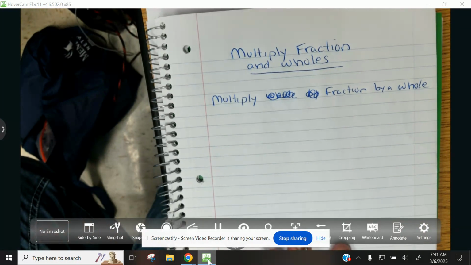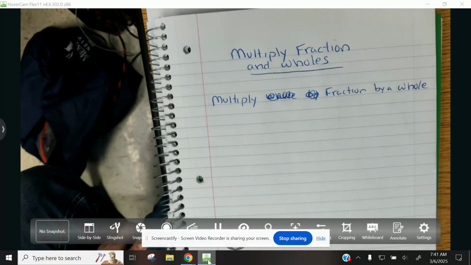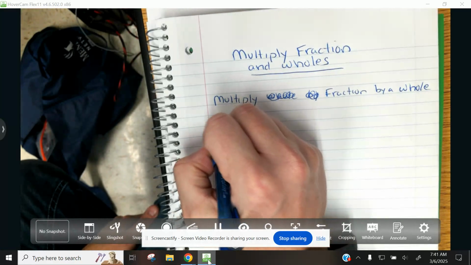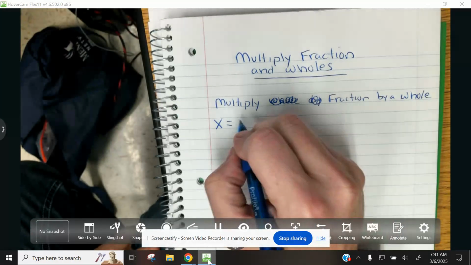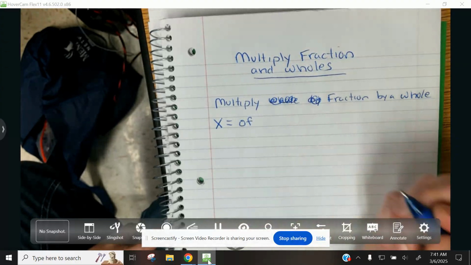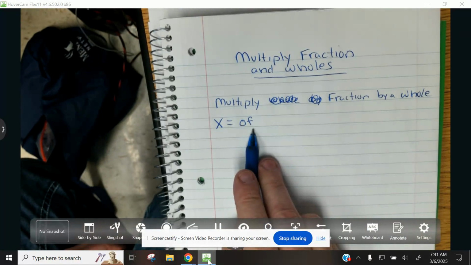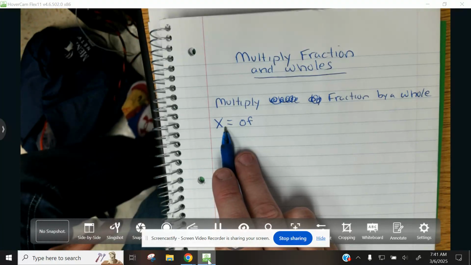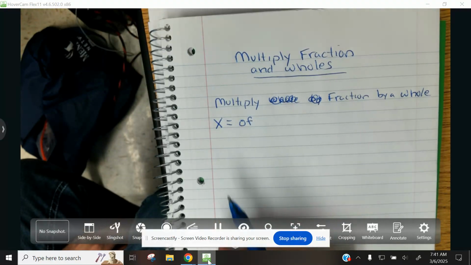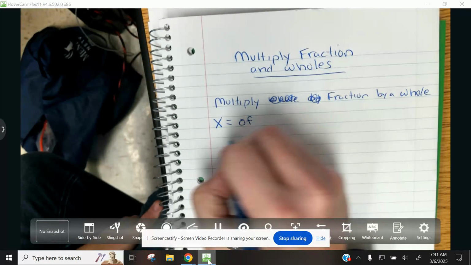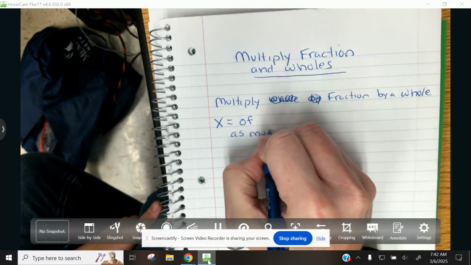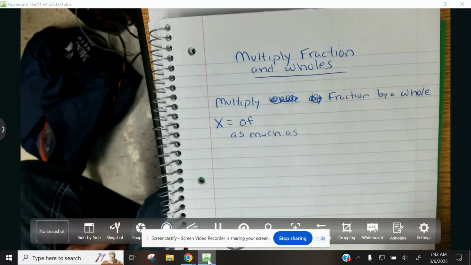Now, there's a couple things that we need to remember. And that's, what does the multiply sign mean? This is going to be huge. In fact, I taught you this earlier this year, and this unit that we're starting is the absolute reason why I taught you this. Hopefully you remember multiply means the word of. So if you see the word of, it means times. We're going to think about that a lot, because that's going to help deepen our understanding. Another thing you're going to see it can mean is, if you ever see as much as, that also can mean times.